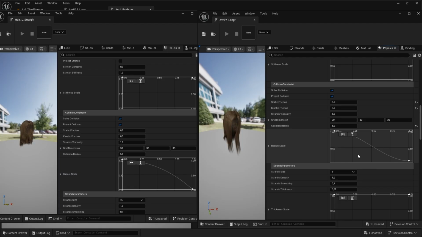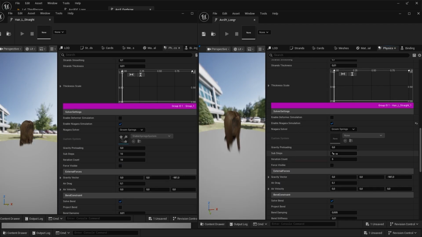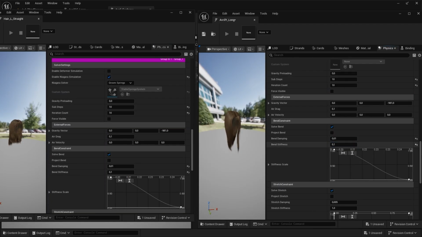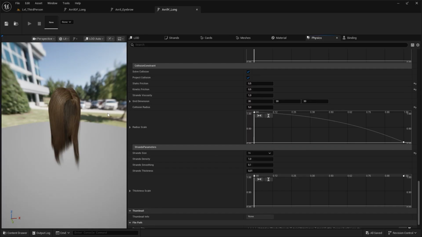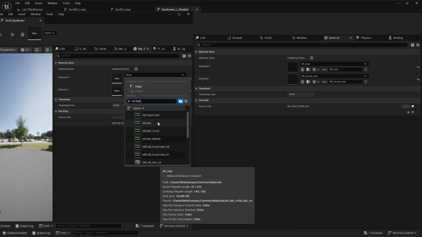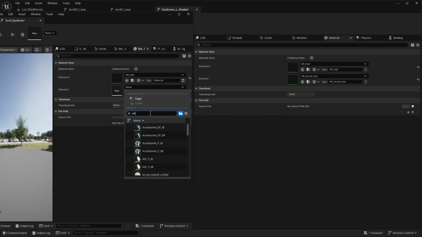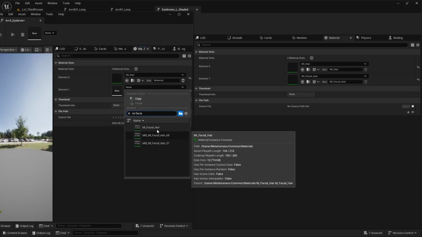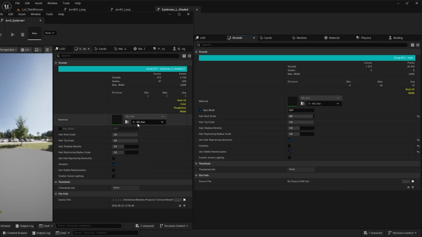We can actually copy the whole section as well, which I will show you in a second. But the first time it's better to do it manually. Now look for the eyebrow. This time we obviously don't need physics, but I want to copy the material slots since there is nothing fancy about the eyebrows. Copy the slot names. At strands, change the material. You can actually customize these even after the item is in the MetaHuman Creator.